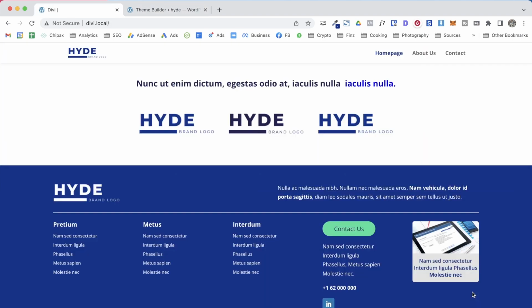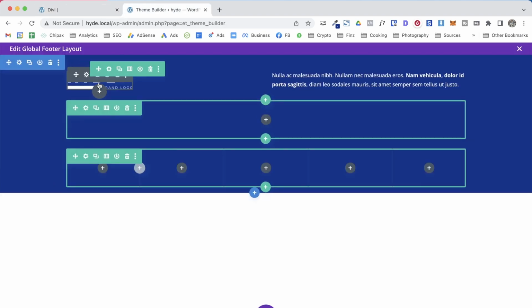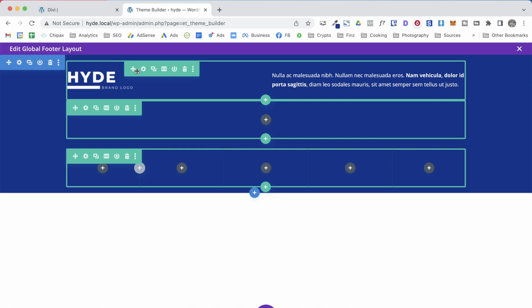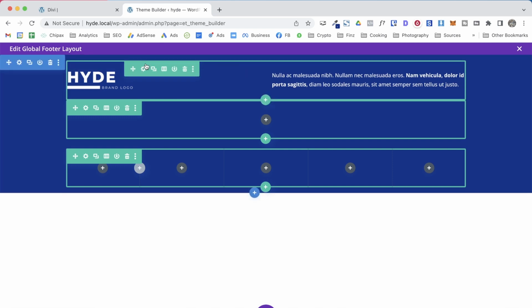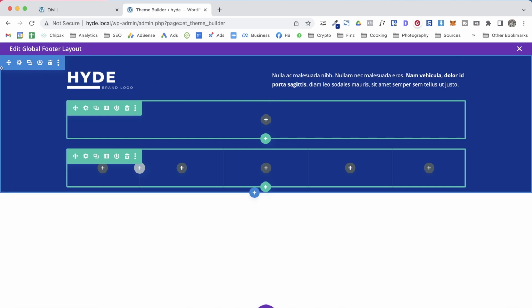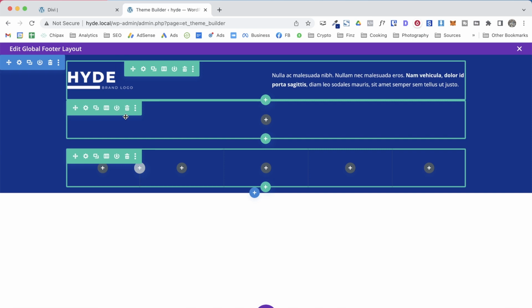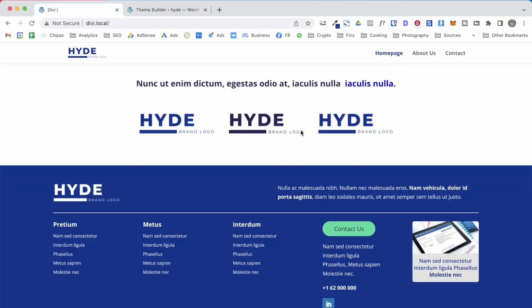And we need to remember that this row also has its own padding. So we have the padding of the section here, and then we have the padding of the row. And we could set this to 0 and increase the top padding of the section. Again, different ways to make the same thing.